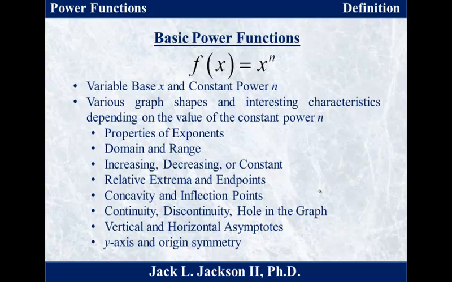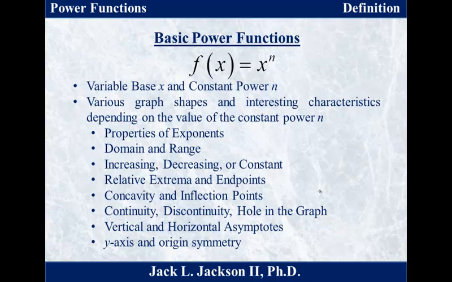But it turns out that there are a variety of different shapes that we're going to get. We're going to get about 11 different basic shapes, depending on what the power n is. So the shape can vary a bit, depending on the type of number n is and the size of n. But along the way, we're going to talk about various important ideas about graphs and about formulas and tables.